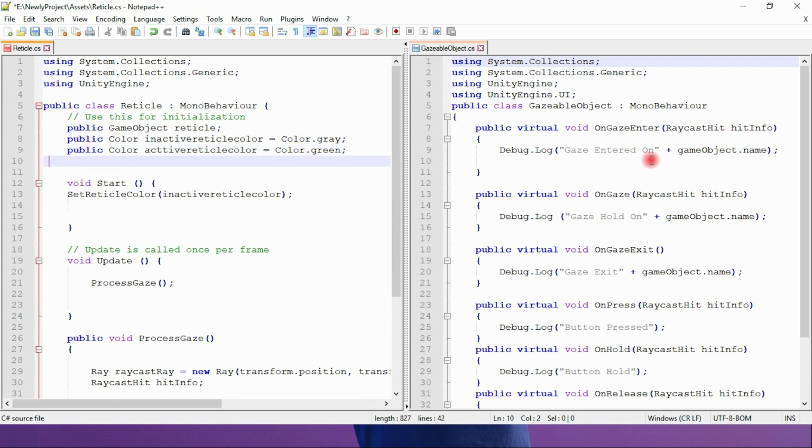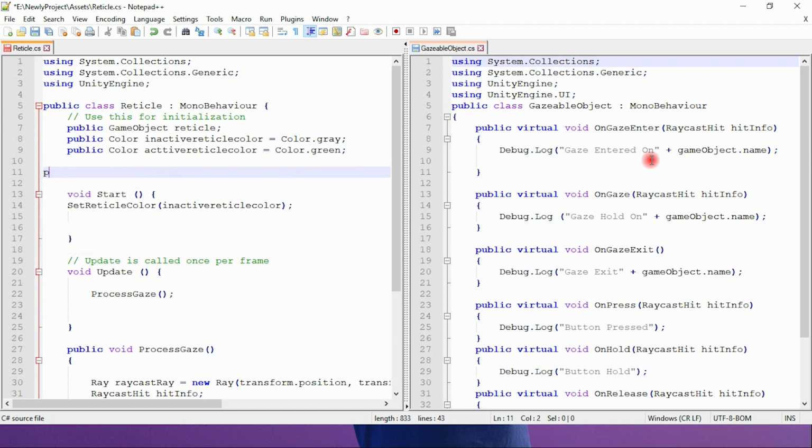Now, you know that whenever you're writing public, those are the variables that are visible in the inspector. Now I will be creating another variable that I don't need to be in the inspector, so I will be making it private. So I will be writing private GazeableObject currentGazeObject.